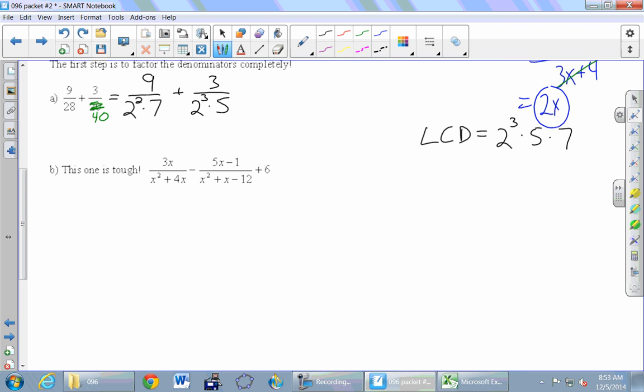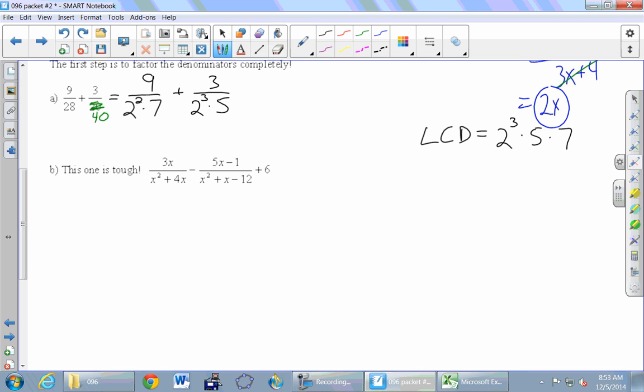It's basically one copy of everything that you see. You don't need to put duplicates in. So, you know, there's 2 2s in the first guy and 3 2s in the second guy. I don't need 5 2s altogether. I just need the most 2s that I see. I need something that everything goes into.